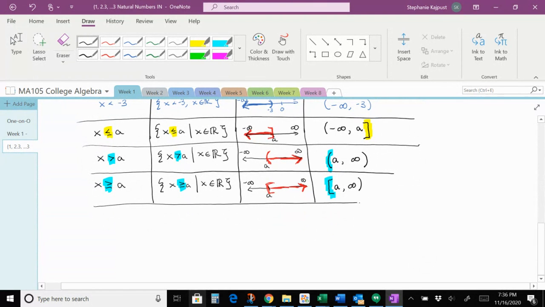So those are all the basic inequalities, and then we have what are called the compound inequalities, where you have two inequalities and x is in the middle. So the most simple one is if x is between two numbers a and b. And so these are compound inequalities. And this is where we start getting into the union and intersection ideas, especially when you start trying to find unions and intersections.